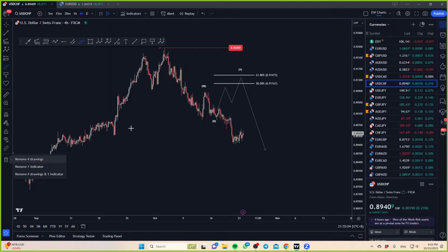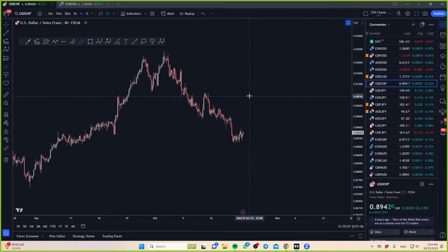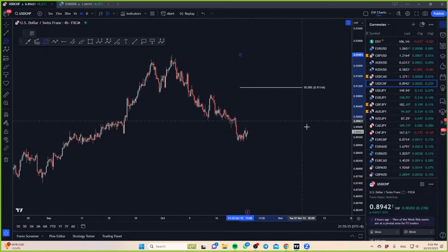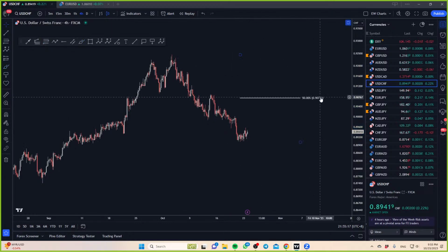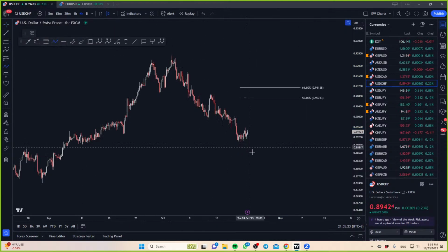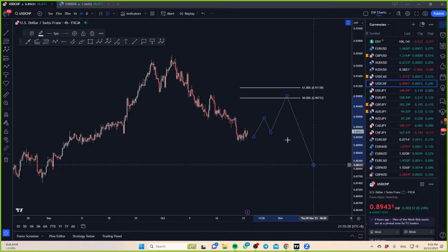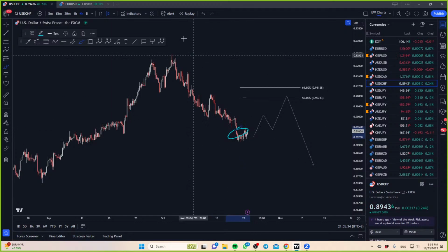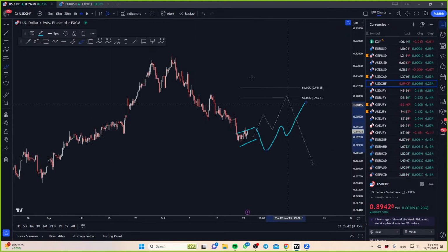Dollar franc kind of pushed back up, right? I would say for dollar franc, for those of you looking at this, do expect a deeper pullback. Because this move, it's a bit hard to say right now, but of course, depending on how the market is going to turn out moving forward from here, because that seems corrective, right? So what we can do is we can still expect a drop, and after that, only then the bigger pullback happens, right?